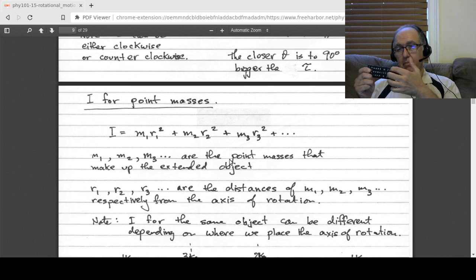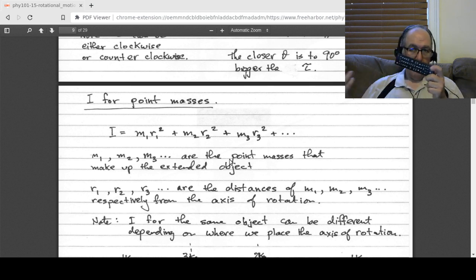Well, you could go right down to the microscopic level, right down to the molecules. Not that you have to do that every time, but you could think about it that way, and then you could calculate the moment of inertia that way. The r's here are basically the distance from the m's to the axis of rotation. So you just say, how far is m1 from the axis of rotation? That's r1. How far is m2 from the axis of rotation? That's r2, and so on. You put them all together and you get your moment of inertia.